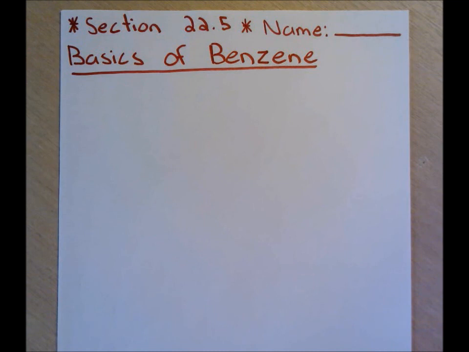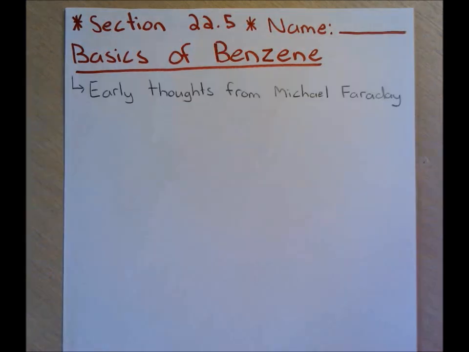So we start out here with benzene. Benzene's a unique organic compound, and initially it gave scientists some question marks that they had to answer. So we start out here with the early thoughts of this structure benzene that was proposed by Michael Faraday. Michael Faraday was the first to isolate benzene in 1825 from an experiment in which he had this oil heated off. He was able to isolate that benzene.